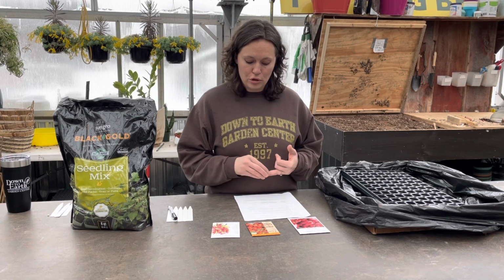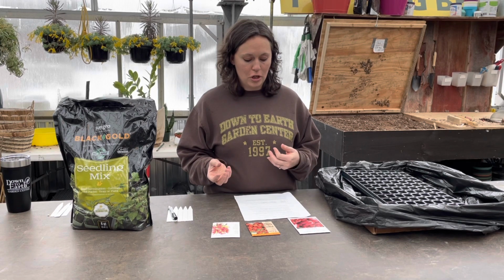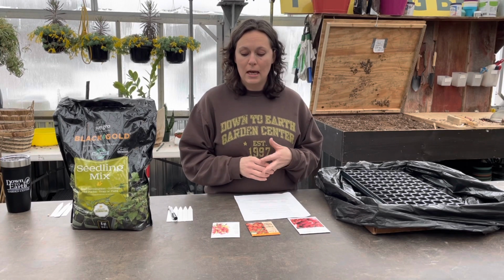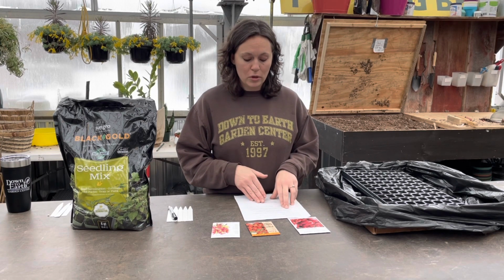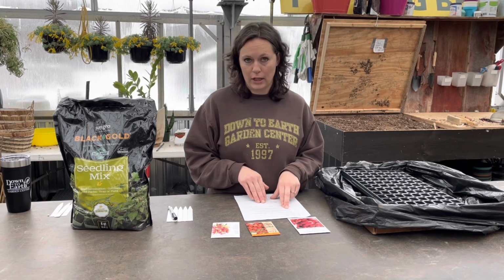Most tomatoes, tomatillos, okra, kale, cabbage, cauliflower, broccoli, Brussels sprouts, and herbs can be planted as seeds into a pot 4 to 6 weeks prior to our last average frost date. And then most of the peppers, we really want to see those done 8 to 10 weeks prior to the last average frost date.